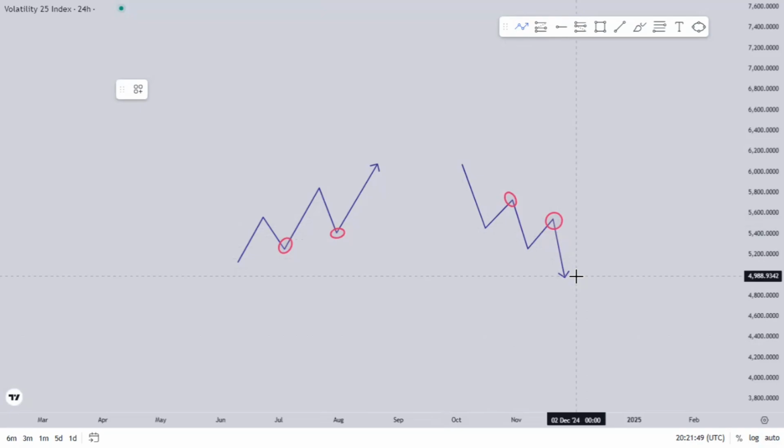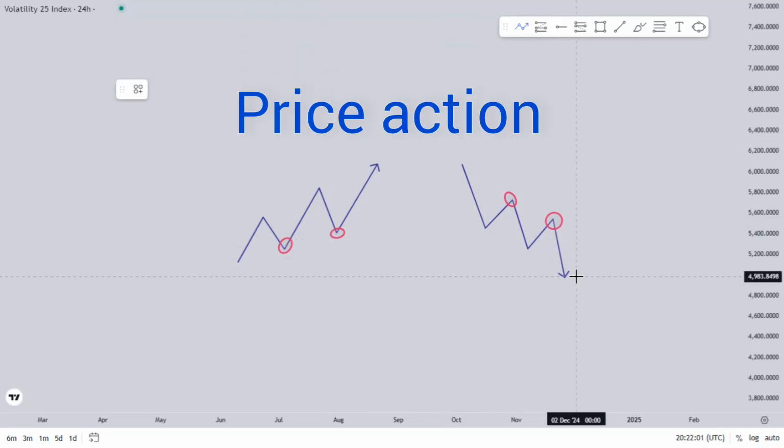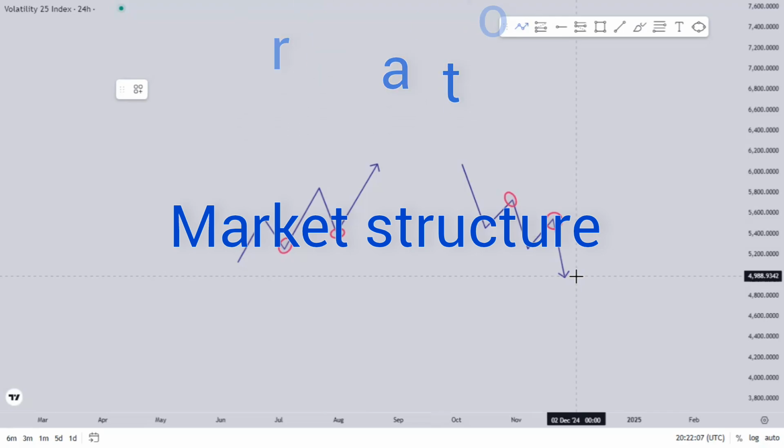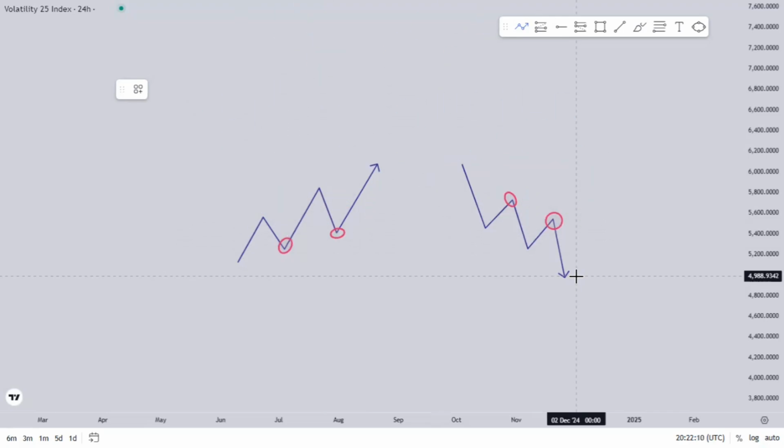In fact, some people use indicators. I don't personally rely on indicators because they do lag, and more often than not, they provide false signals. So I prefer price action alongside what? Market structure and reading the intention of the market. So there are concepts that you can use to identify the possible end of a pullback, and I'm going to teach you one of them today. The reason being, this particular one is the easiest to identify. Even a newbie can start using it today, and can start using it with clarity.